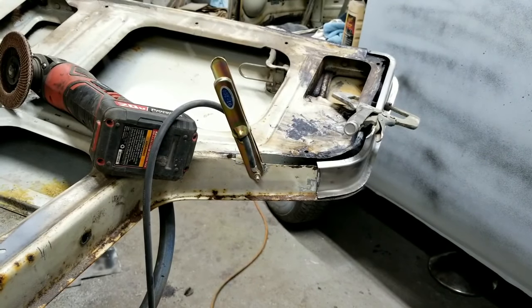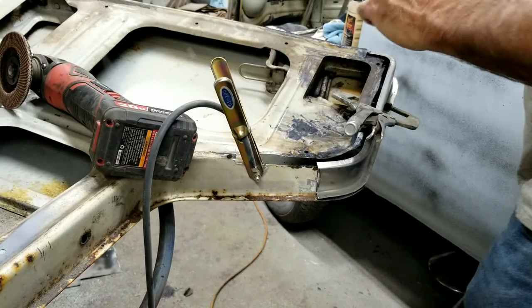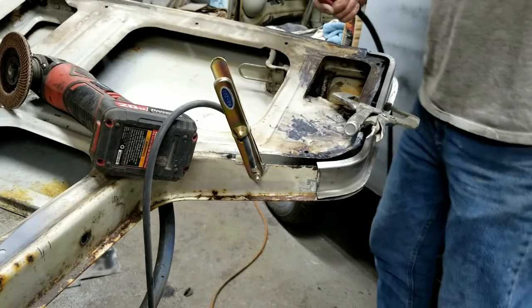All right, so I got this clamped up here. Kind of burn this real quick. I'm going to have some ugly stuff going on right there. Let me just do this edge first.